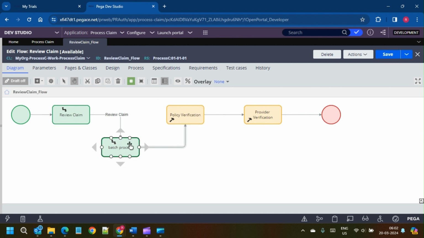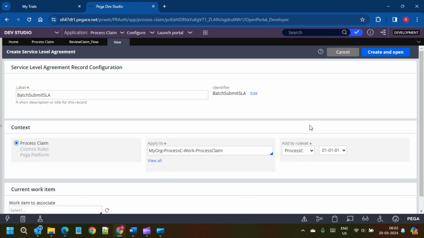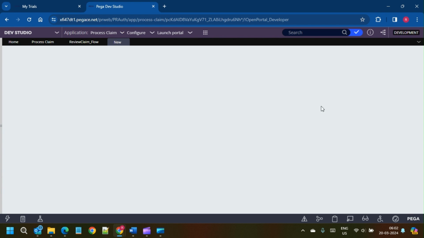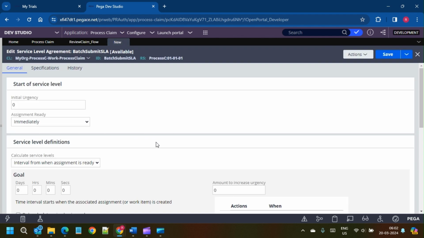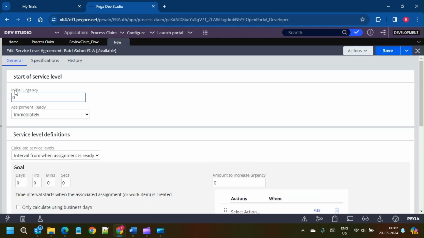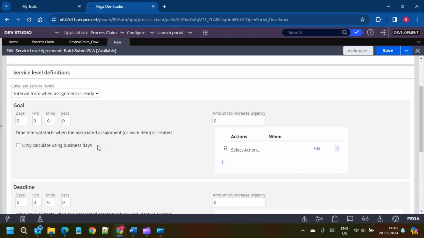How will it be moved forward? For that, we need to create one SLA. Okay, that submit SLA, something we can create, and we can use the same SLA, same assignment, same flow action everywhere, wherever we need to submit this. So here, let's see. Initially, we need to have some urgency.